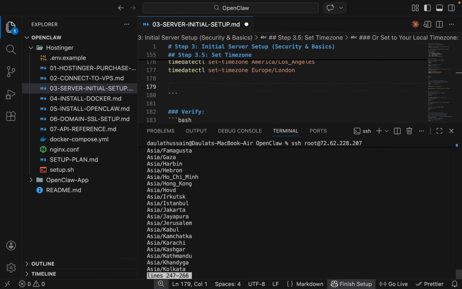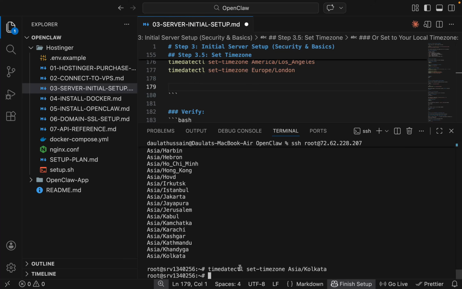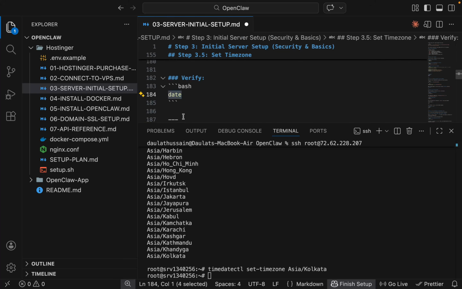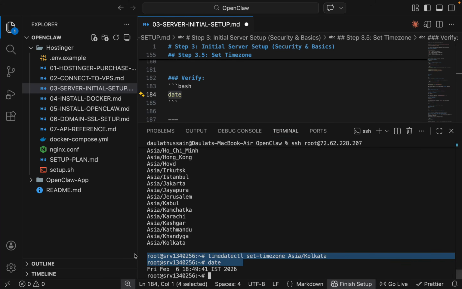Now I can simply select it. Once you're done with that, now you can simply exit. So you can simply do like this and you are back. You can simply paste the command and hit enter and it will be set. So the time zone is set. This one is optional. If you want to check, you can simply run this command, the date, and hit enter and you will find the time zone and the date are looking absolutely fine. We got it. This is the current time I'm having at the moment which I'm recording the video.